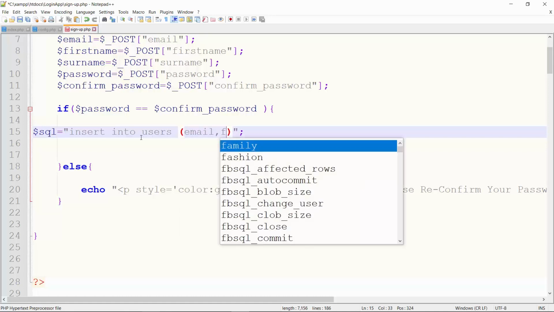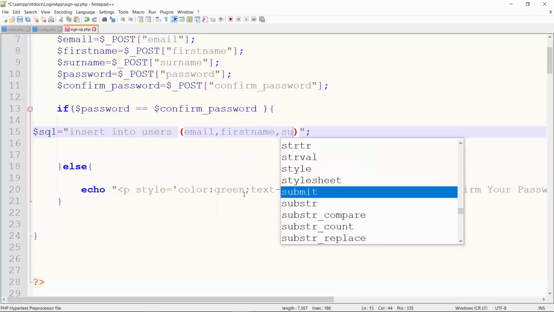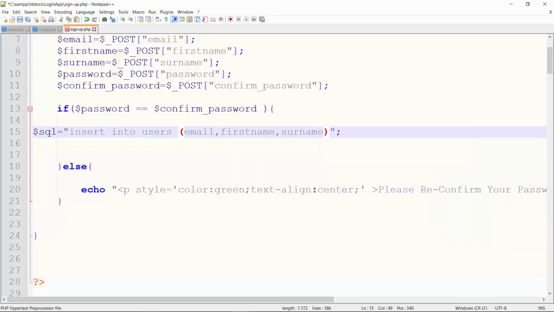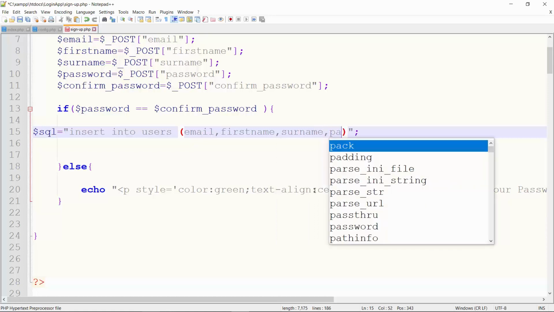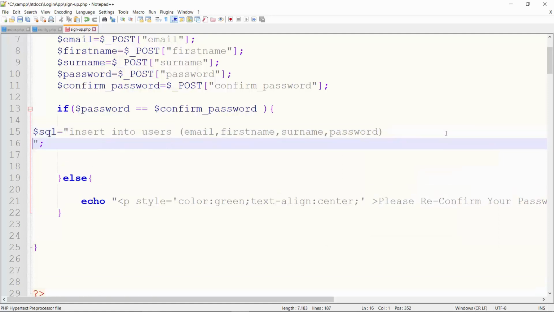That would be email, first name, surname, and then password. Okay, let's just change line. I'll get it back up again.